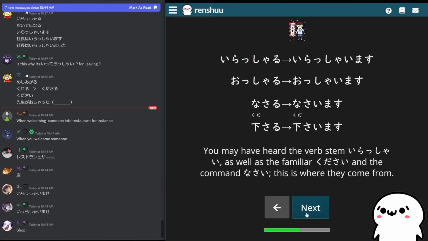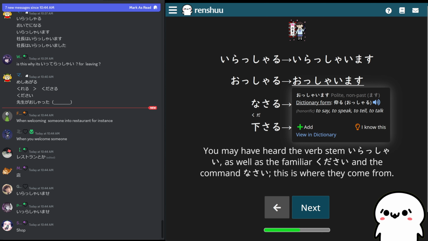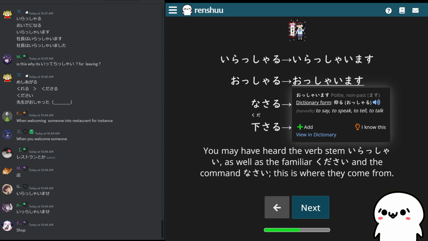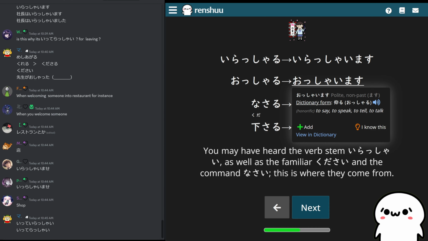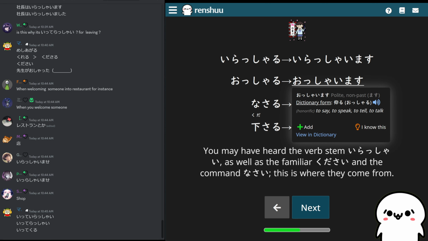In the same way, someone asked a little bit earlier, these are always tricky. Let me type it out. That itterashai that you say when people take off, like they leave. It's like, okay, bye, itterashai. You're more literally saying itte irashai. And what does itte irashai mean? You're actually saying itte, like itte kuru, to go and to come back. But they're taking the kuru form and they're changing it to the honorific. So it's like itte irashai. That's hard to say. So people usually just say itterashai.